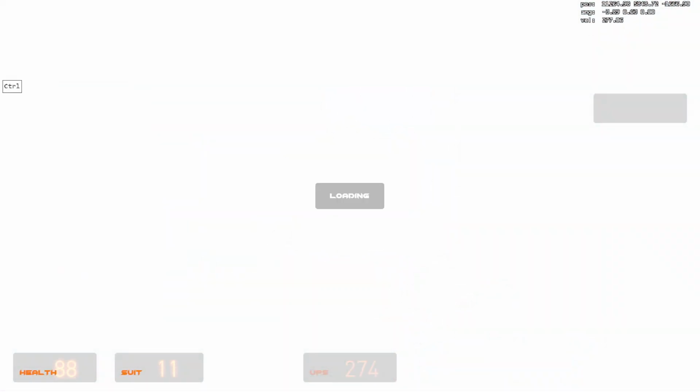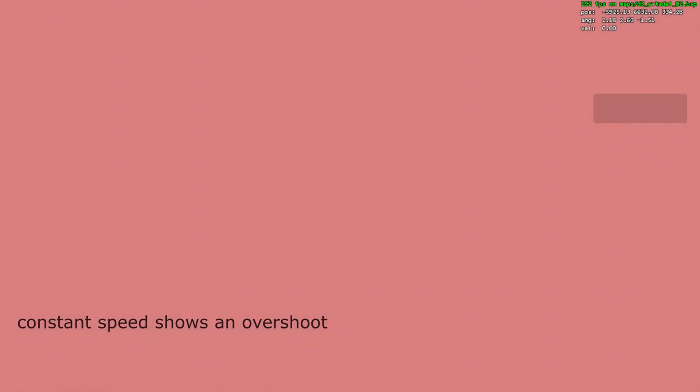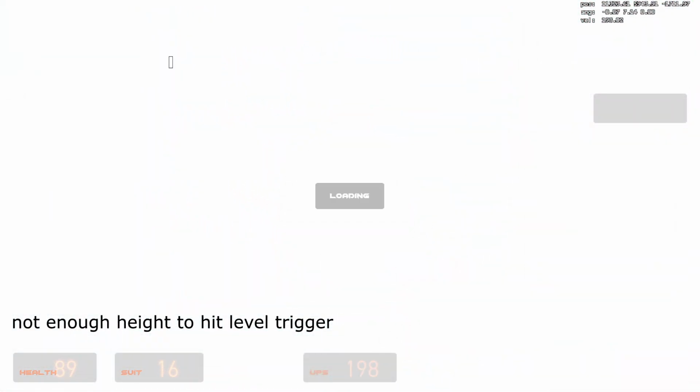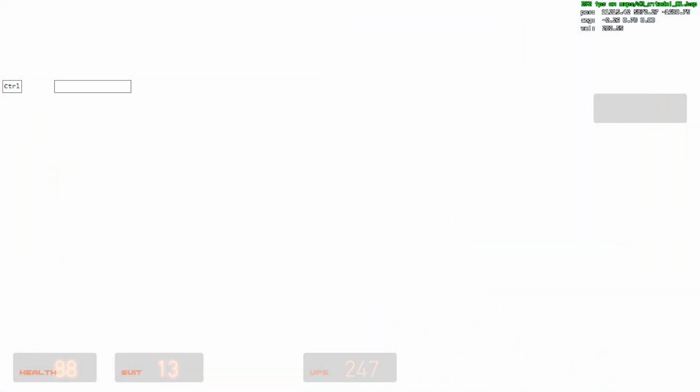Overshooting the middle platform can be fixed by entering the trigger with less speed. If you are undershooting and cannot make it to the level trigger, try replacing the grenade or try jumping at a different time to attempt to gain more height.